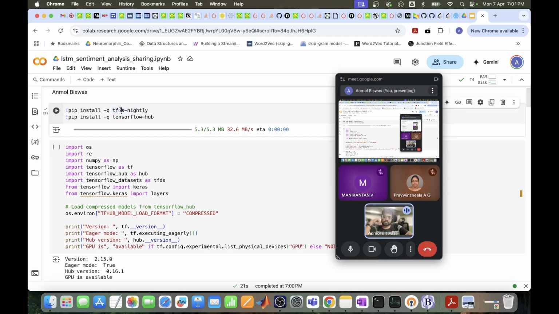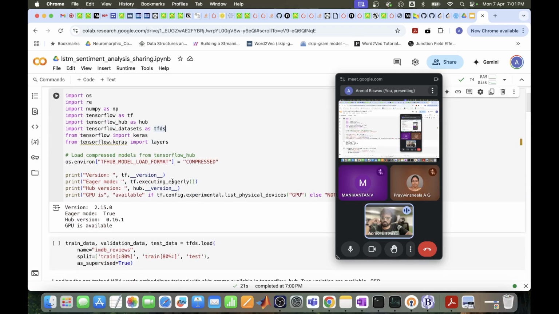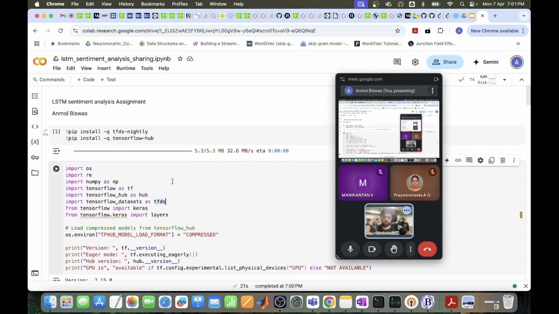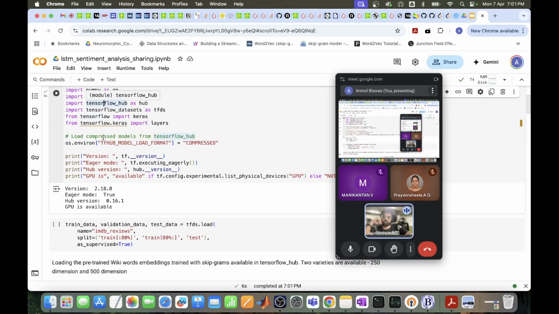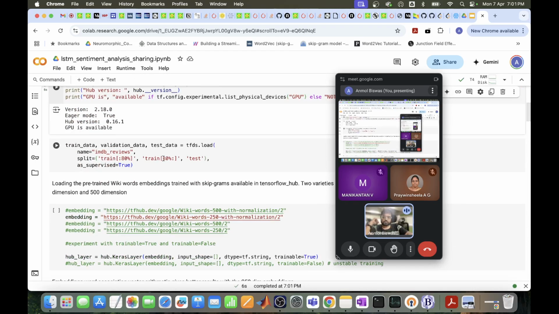And TFDS is nothing but TensorFlow Datasets, so we're going to use some particular datasets from TFDS.